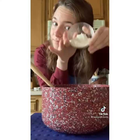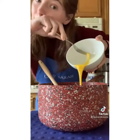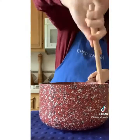Mix, then add 3 tablespoons of flour. Mix again, add a teaspoon of salt and 1 lightly beaten egg. Mix again, then your last ingredient is 1 teaspoon of vanilla extract. Once everything's combined, it should look like this. A little chunky, but aren't we all?